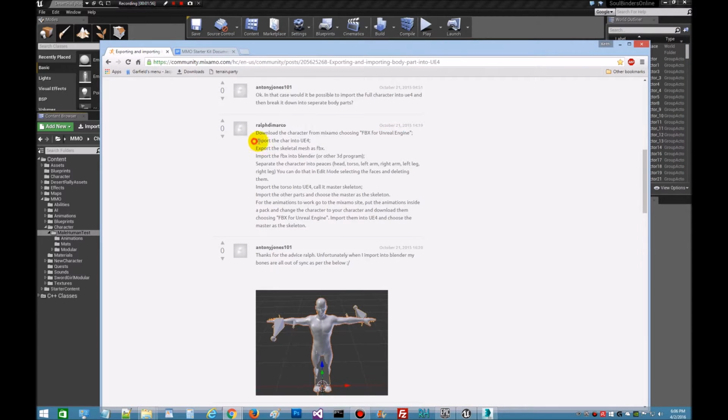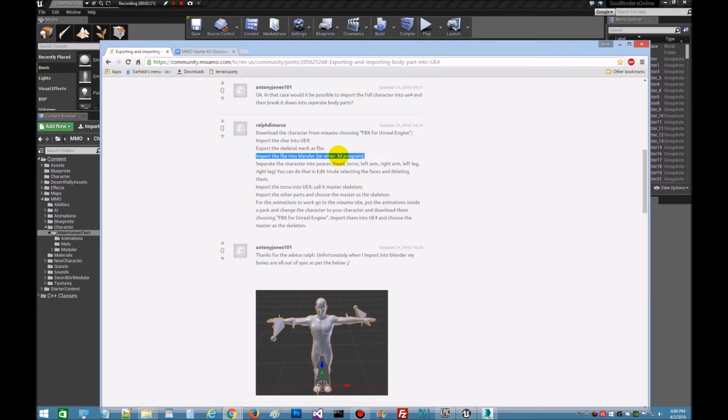Now that we've covered import into UE4, he wants us to export the skeleton mesh out as an FBX before we take it into our 3D program. But it combines everything together, and I don't see a need for it. It's an extra step. There may be something, I don't know why. I'll have to check into that, but I haven't been doing that. I just went straight ahead and brought it right into my 3D program.